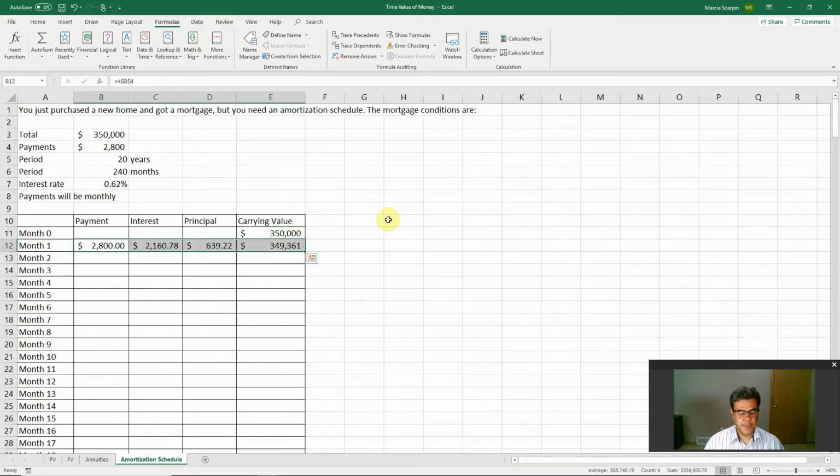If you go down here, you will be paying less interest and more principal. As time goes by, you will be paying more principal and less interest because your carrying value will go down. And let's paste here. Excel has some functions to split the interest and principal, but this method here is much easier. And it is the same schedule that you can use in financial accounting for bonds, to check the discount and premium on bonds and so on.